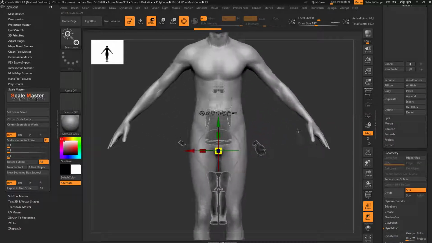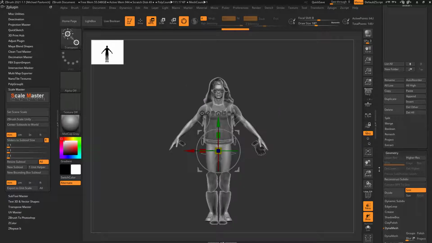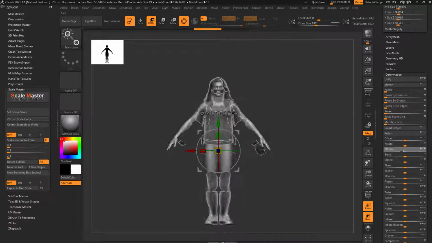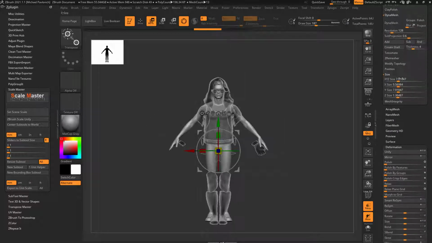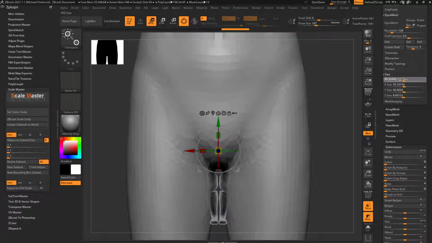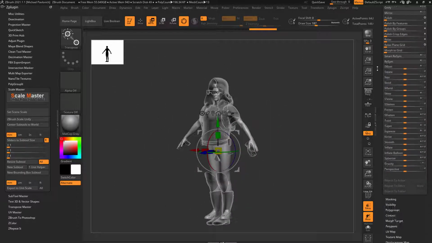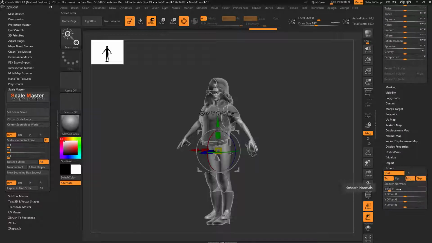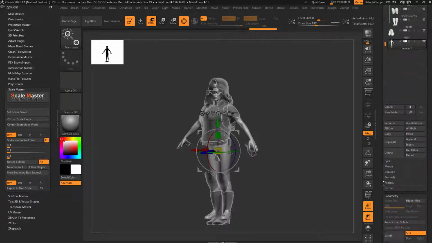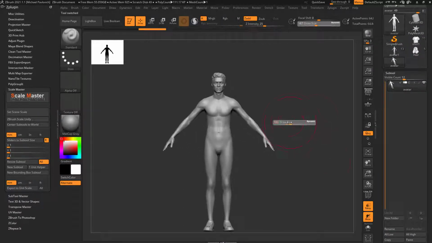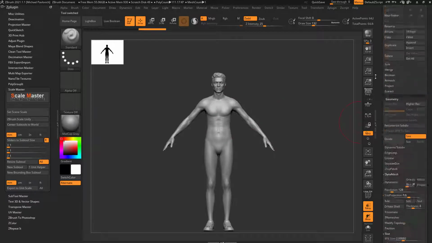You can go through here and you can scale this manually, up or down. You can go in here to Deformation Size and scale this up or down. And you can also go in here to XYZ size and type in or use the slider to make it whatever size that you'd like. But just remember, this size is always going to get multiplied by your export size here, which in this case is just 1.